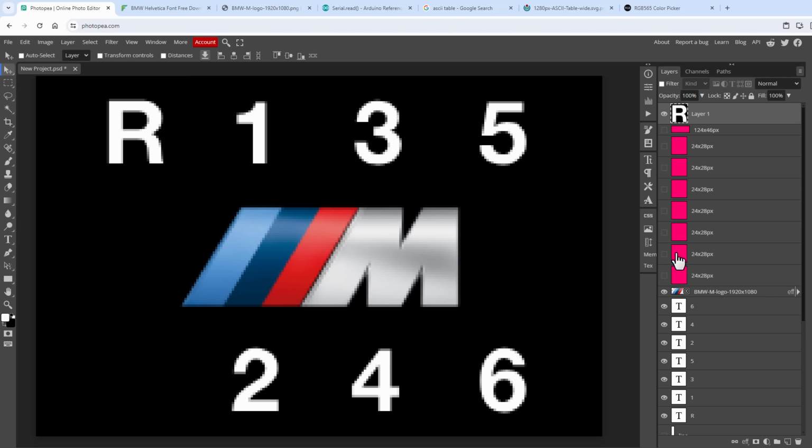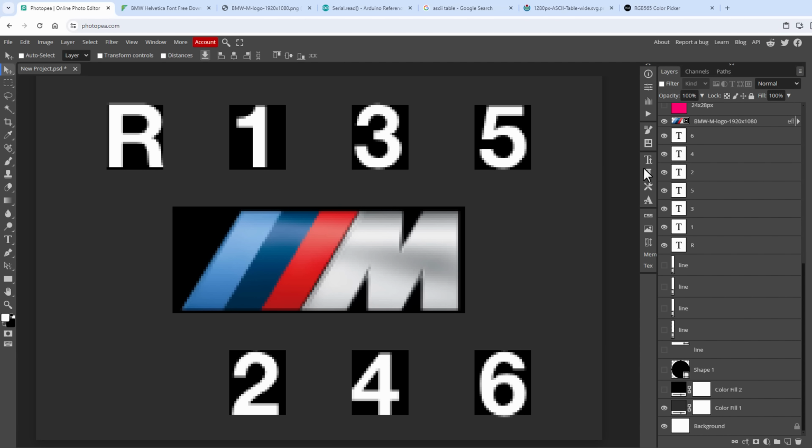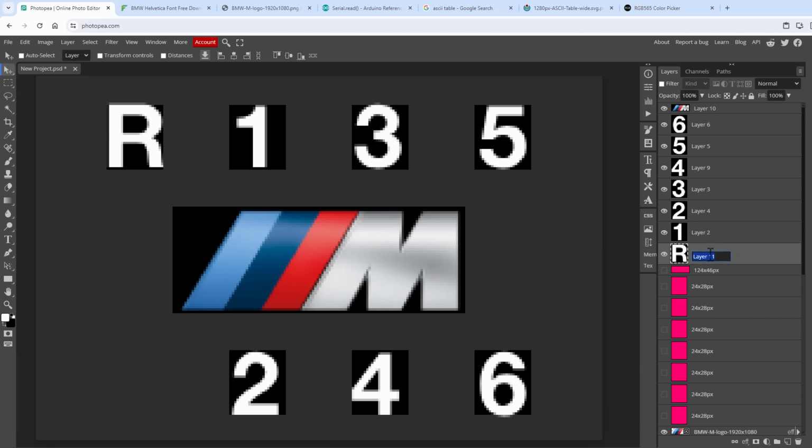So I will continue like this with all the other layers, Control-click on the thumbnail and then selecting Edit, Copy Merged and Edit, Paste, and so on and so on. I think I've missed one here, so 1, 2, 3, 4, 5, 6, reverse and the M symbol in the middle. Again, if I hide all those black layers, those are the images that will be exported. I just need to name those properly using the -e- and then the image name, so it will be the gear reverse, -e- gear first, and so on and so on.